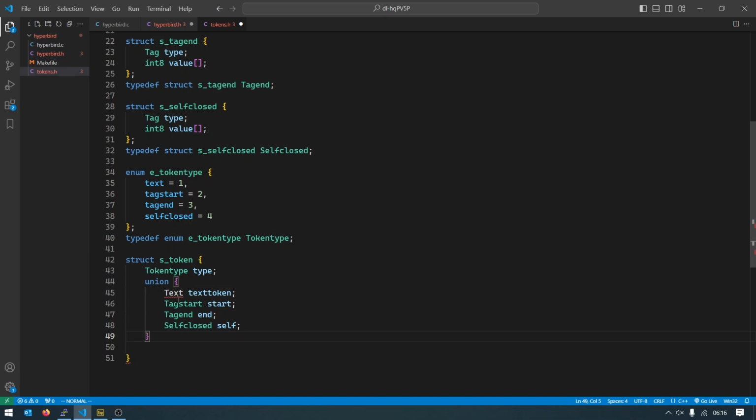All right, so a union basically means it's like a structure, but we will not have all of these at the same time. We will be able to use one of these, so either this, or this, or this, etc. And since a token is only one thing, it makes sense. And what should we call this thing?